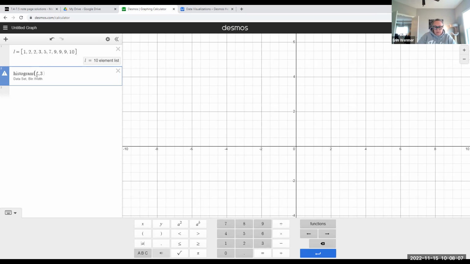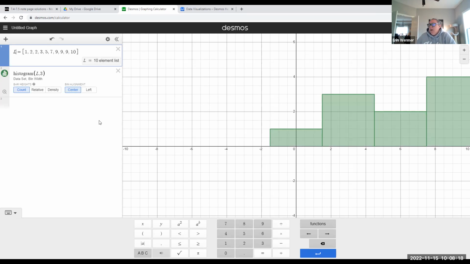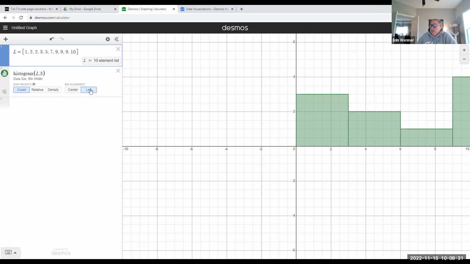So it's going to group our stuff together for us. And it might get mad because this is the lowercase L and not an uppercase L. Let me go back to this and change this to an uppercase L. There we go. So with this, I've got L, which is a width of 3. And then for alignment, we'll do left alignment.